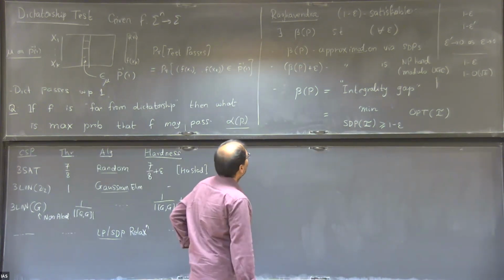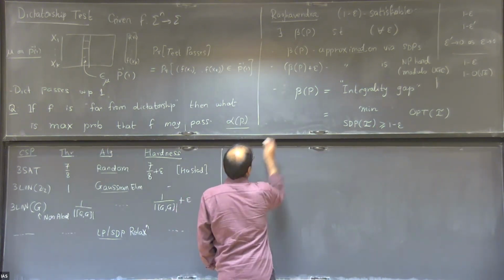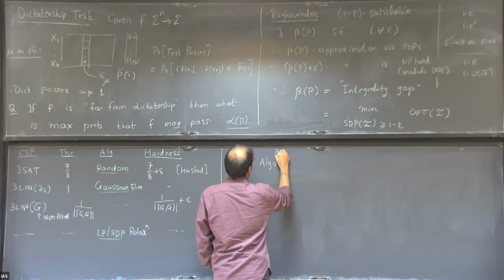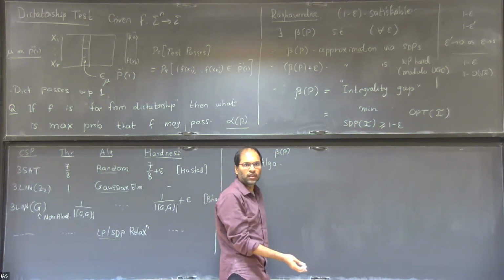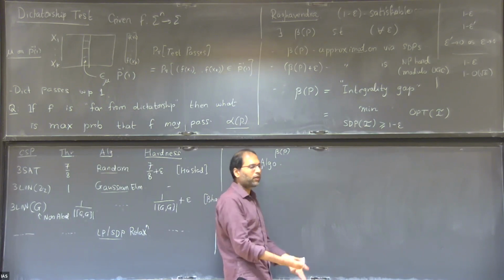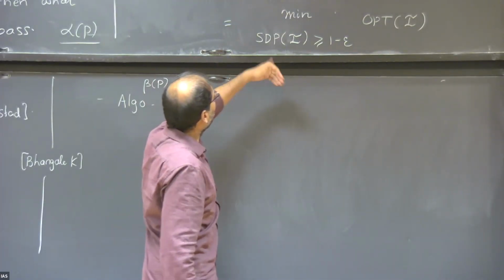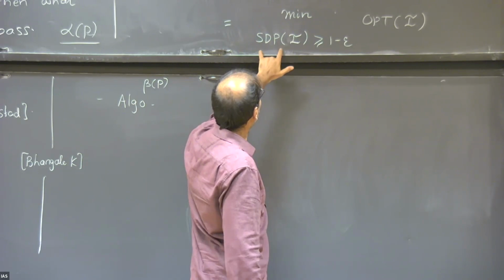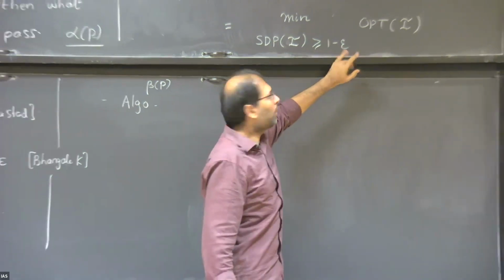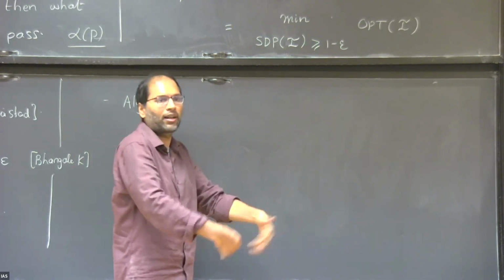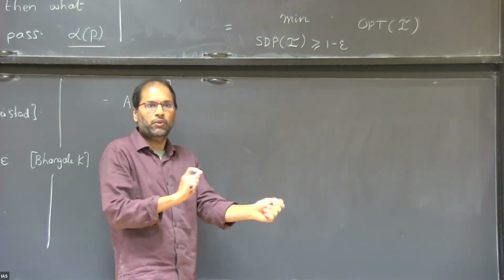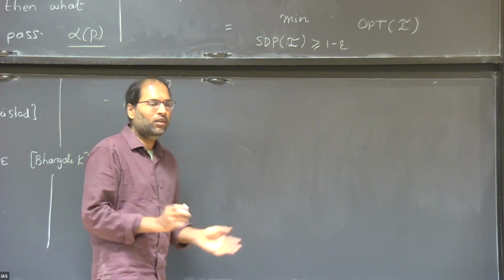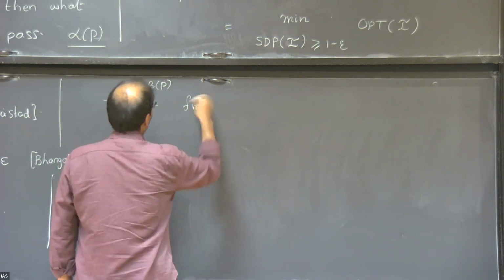So what Raghavendra does is there is this abstract quantity called beta P, and then you get an algorithm which is the beta P algorithm. This actually comes for free. This is just by definition, because on any instance which is 1 minus epsilon satisfiable, you compute the SDP relaxation, it will automatically give SDP value which is also at least 1 minus epsilon, and therefore the optimum has to be at least beta P. So you already distinguish between the cases which are 1 minus epsilon satisfiable and at most beta P satisfiable. So it's automatic. The algorithm comes for free, by definition of beta P.